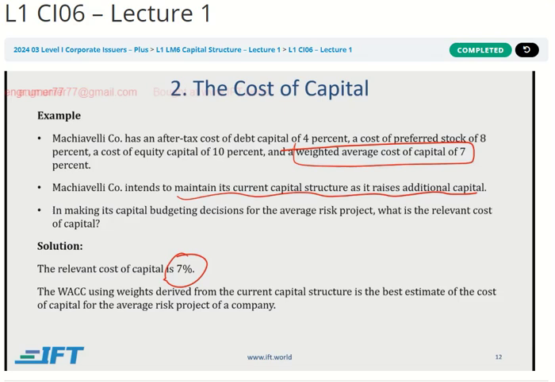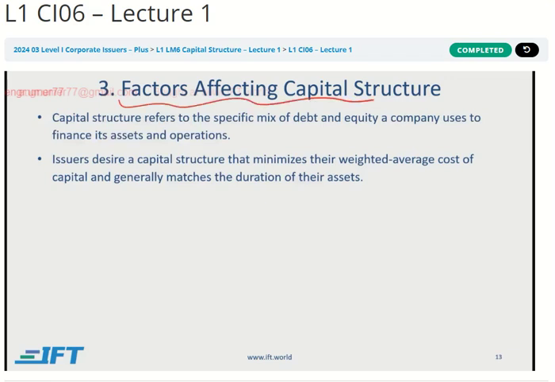So that is it for this first video on cost of capital. In the next one, we're going to talk about the factors that affect the capital structure, that should we take on more debt or should we issue more equity, right? What should be the mix? What should be the specific mix of debt and equity? What are the factors? And then we will later on move on to the different theories by Modigliani and Miller, their first theory, their second theory. Then we will talk about the static trade-off theory. And then finally, we will talk about how to get to that optimal capital structure.